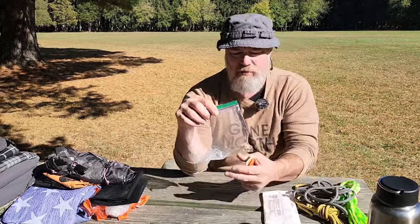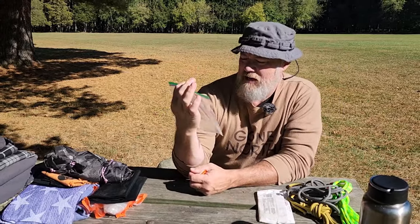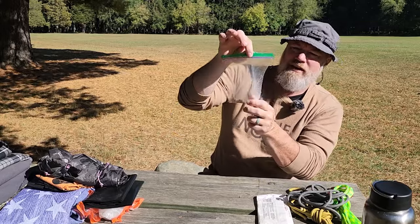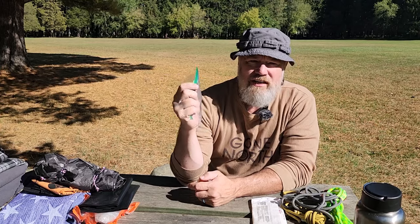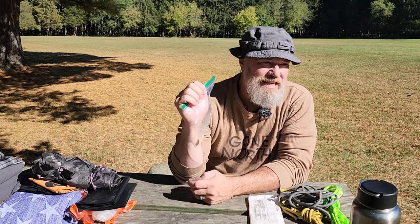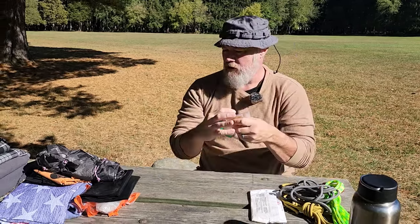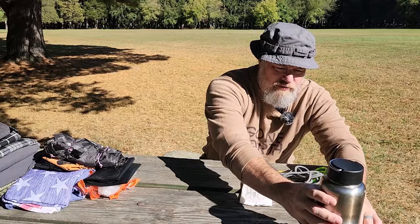Let's talk about food. You will be allowed one quart sandwich-size Ziploc bag full of food — I ate mine on the way to the park today, sorry. You can pack it full of as much as you want. I usually stuff it with nuts, jerky, and squeeze some ghee in to add fat, then slip in a few little packets of honey for a morale boost. You're allowed and encouraged to bring food.